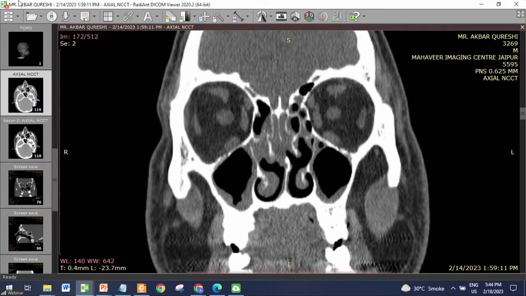In regular sinus surgery, you are not supposed to go to the level of the ostium. Just widen the cells below the frontal sinus ostium, not to the level of the ostium. When you widen to the level of the ostium, it is Draf 1. Some people call it Draf 2A, and once you remove the anterior wall, they call it Draf 2B. Some people call Draf 2A removal of the anterior wall till the middle turbinate medially, and Draf 2B till the septum. So, different terminologies. Why fall into controversial terminology? You can call it whatever. Right, sir. Thank you, sir.